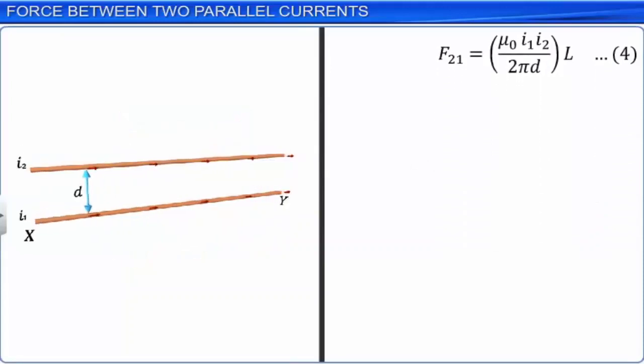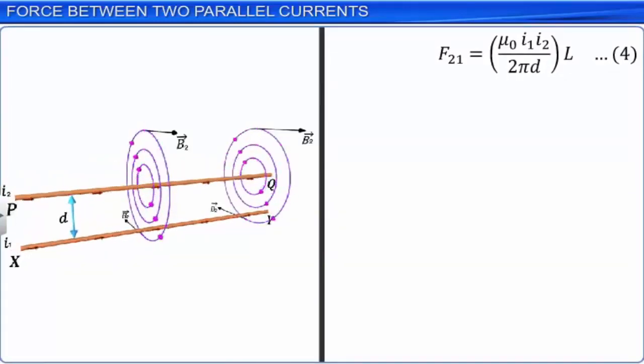As discussed earlier, the current-carrying conductor XY experiences the same force due to the magnetic field produced by the current I2 in the conductor PQ. This is in line with Newton's third law. The magnitude of the magnetic induction due to the current-carrying conductor PQ is B2 = μ0 I2 / 2πd. Let this be equation 5. The direction of the magnetic induction due to current I2 through PQ can be found by the right-hand rule.